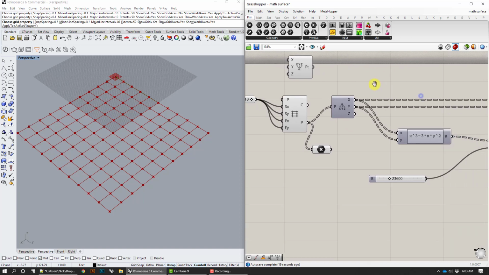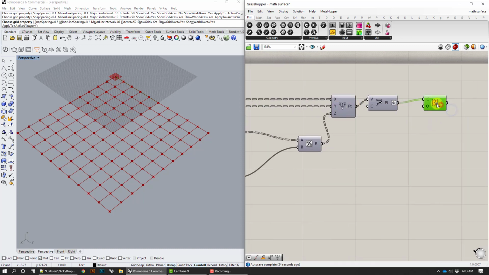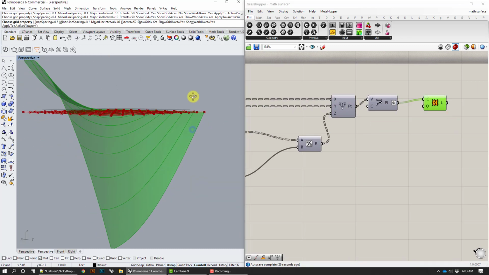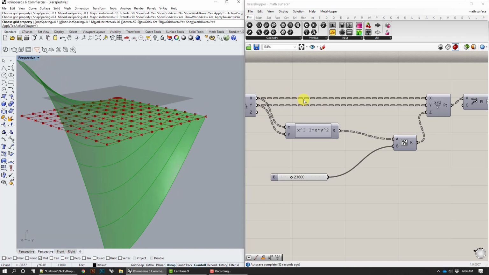So what we do here is use the surface equations that you'll frequently find online. You can just Google mathematical surfaces. You go to Wolfram Alpha. That's Wolfram Alpha, a computational search engine, and there's all manner of surfaces and things that you can get equations for. It's really, really powerful, and I encourage you to check it out.